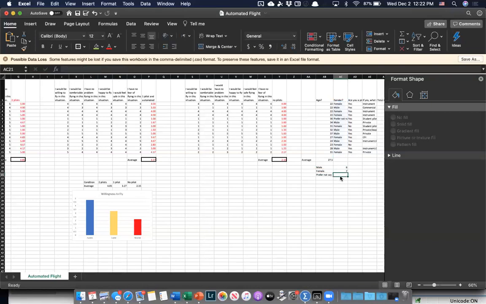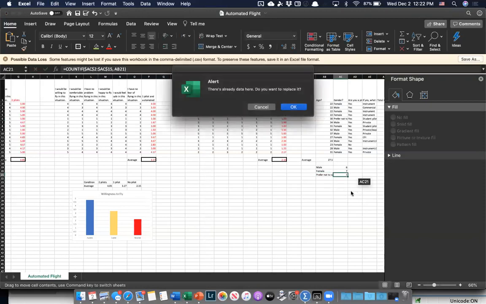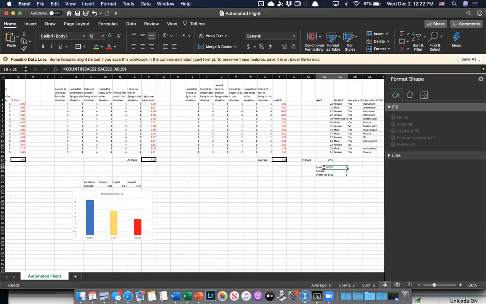So now that I did that correctly, I can copy paste that. There you go. And that, prefer not to say, it has to be the same way you type it, prefer not to say. There you go, 1. So now you have yourself a set of data that tells you how many males, females, and prefer not to says you got from that data set. Again, it's only 15, so it's pretty easy.